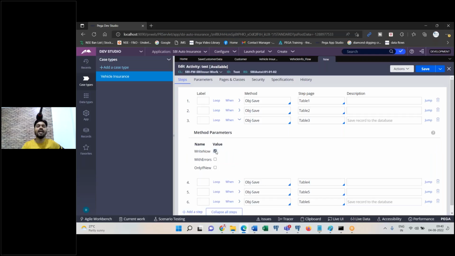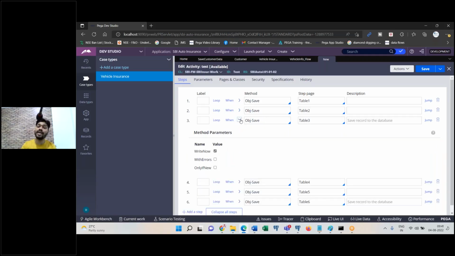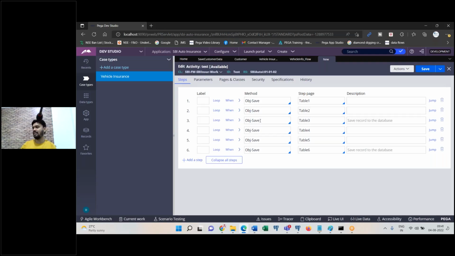I'll explain one more time. Look here. The third one also I'm selecting. If third and sixth I have selected with the Right Now option, there is no commit. Imagine this activity is executed. The first one will enter into the defer queue. The second one will enter into the defer queue and stay there. The third one will enter into the defer queue, and Right Now will happen, means it will be committed immediately. The third one will be taken from the defer queue into the table, and it won't be there further.